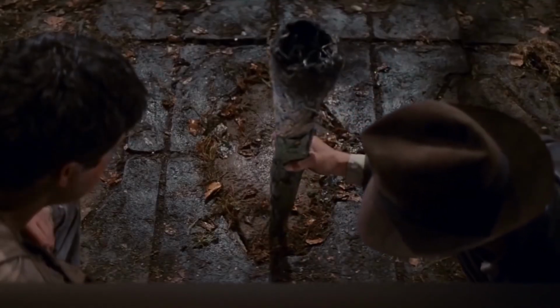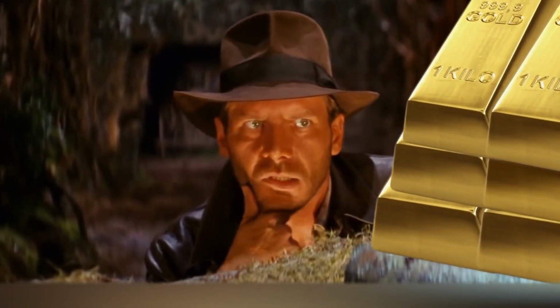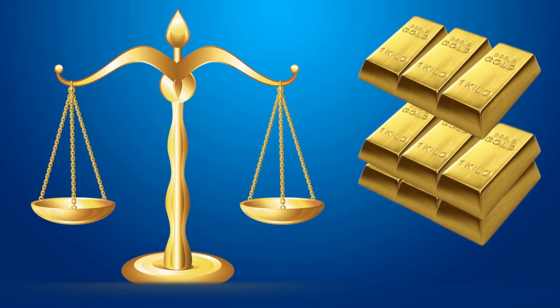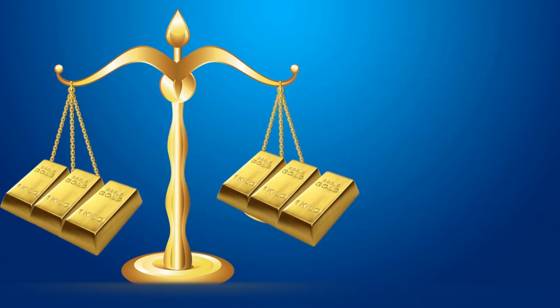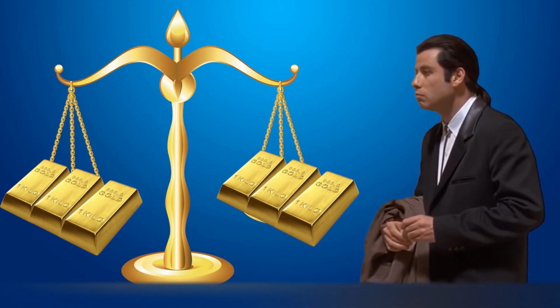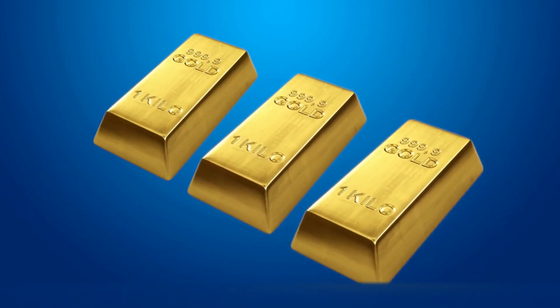This was probably some heavy work for your brain. So, to use the scales twice, and at the same time determine which ingot is heavier than the others, it's necessary to divide them into 3 identical groups. Next, take the first 2 groups and put them on the scales. If they're balanced, then we have to work with the other 3 ingots. If they're not, then we'll be working with a heavier group.